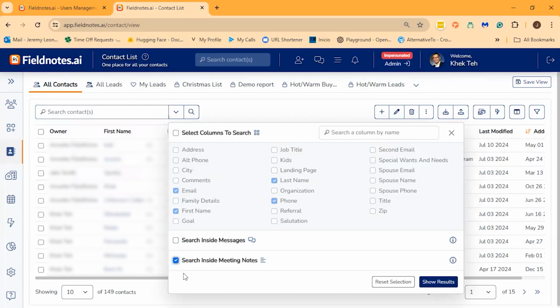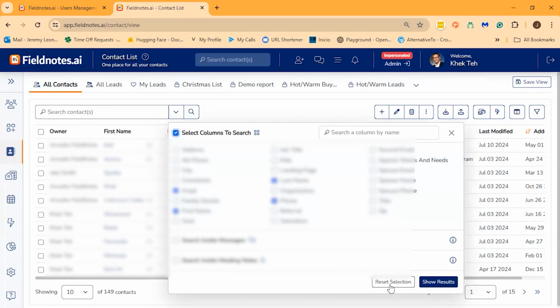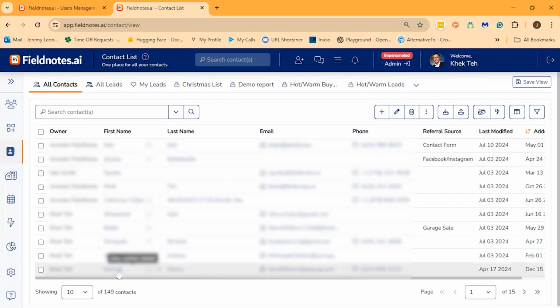The other option is the meeting notes. If you've saved a note in that contact that had a specific phrase or word, you could search it here, show results. It is then going to search all of these contacts. It may take longer, so it's not the same quick and easy search as just using the columns up here. But it will comb through all your communications and pull up those people. I've used it with people and it works wonders, because people remember a phrase they said to somebody, and that will pick it up just by searching it.